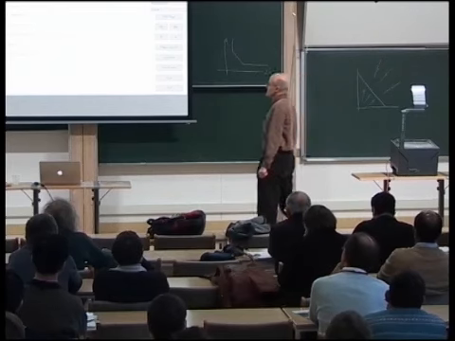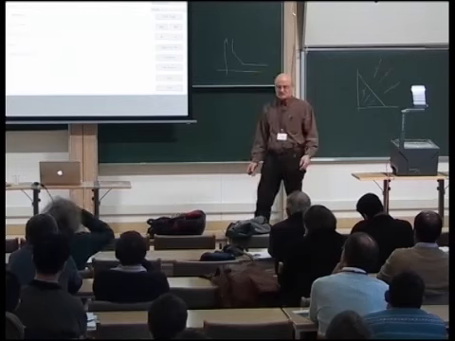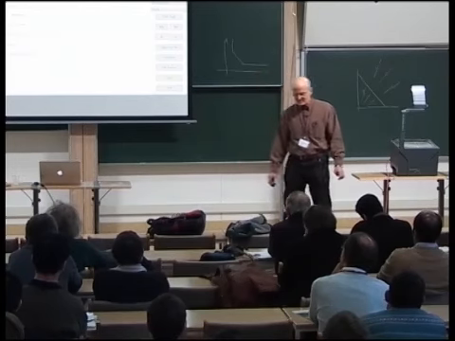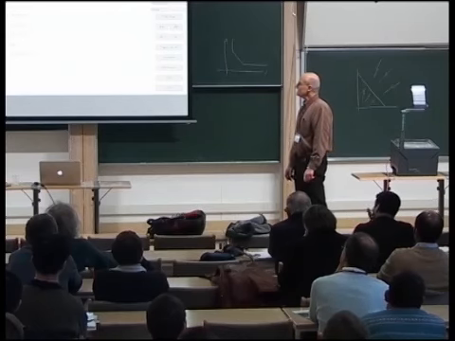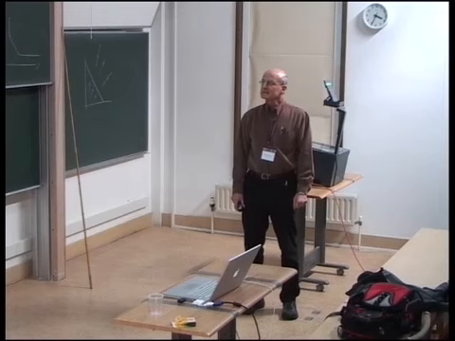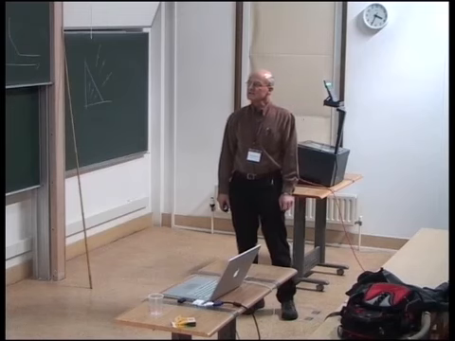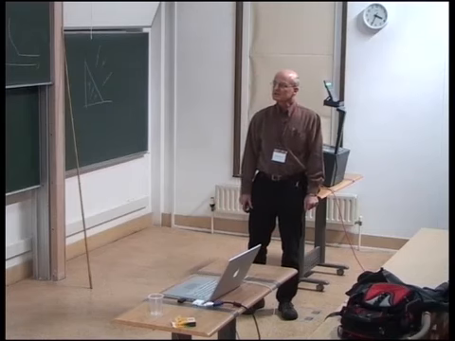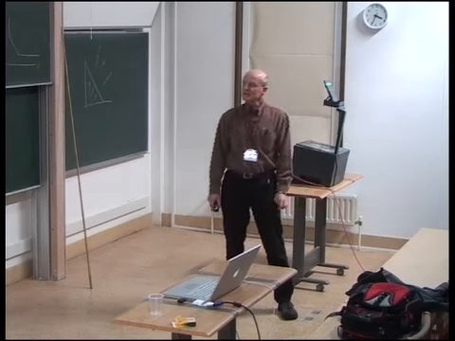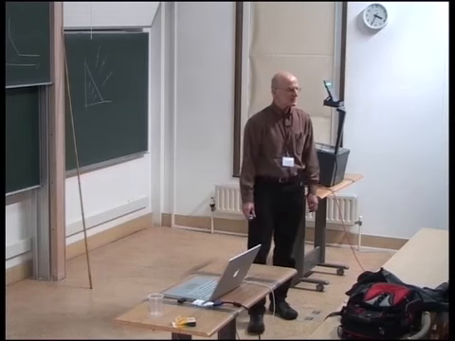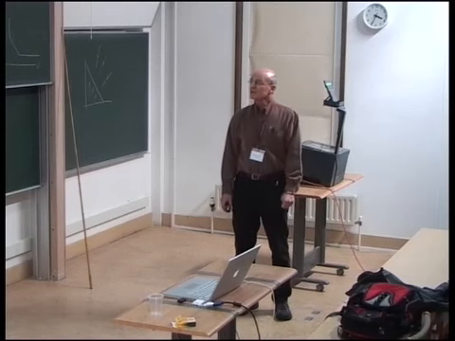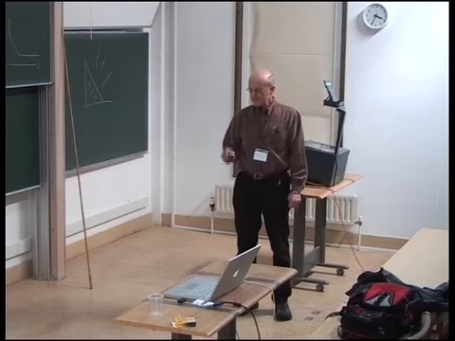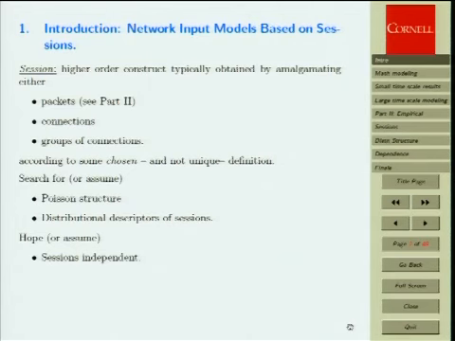The point of doing this is that you're looking for some sort of Poisson structure to bring order into this mess of data. And once you have assembled the granular entities into sessions, you're looking for the distributional description of these sessions. So that's really the goal here. And you hope that you're going to find Poisson structure, and you hope that the sessions will be independent.